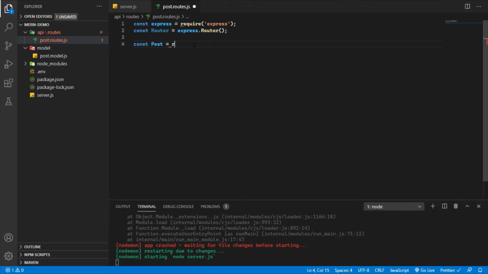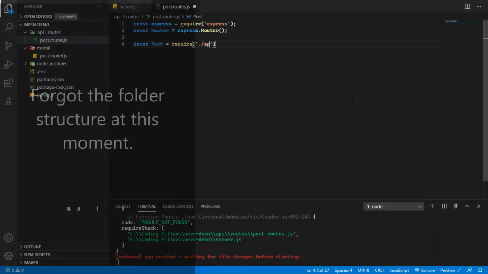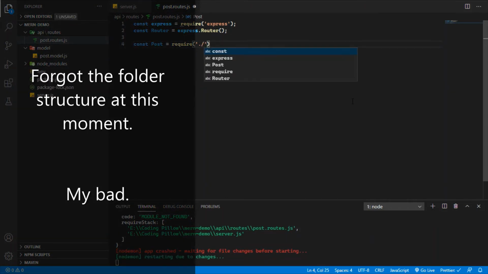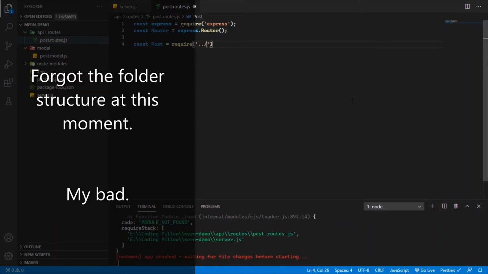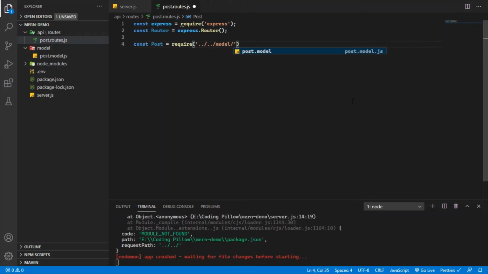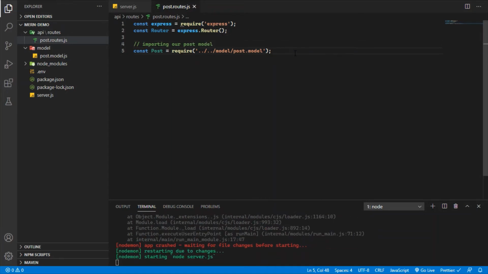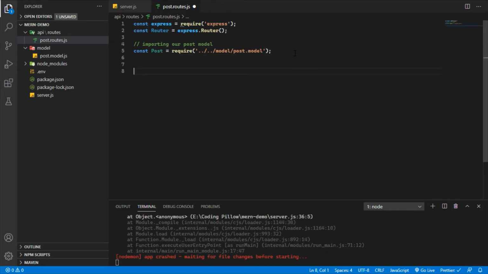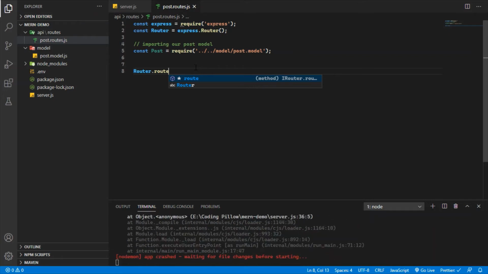So now I'm going to import our model. So now I'm going to use that route for the routing purpose.